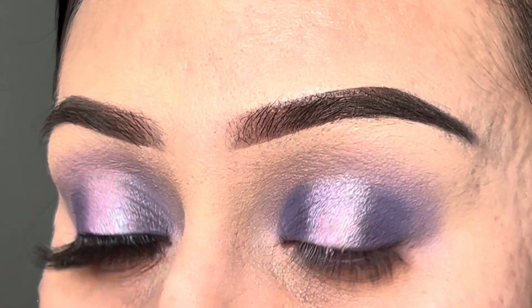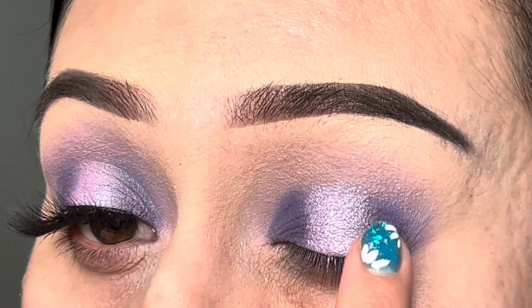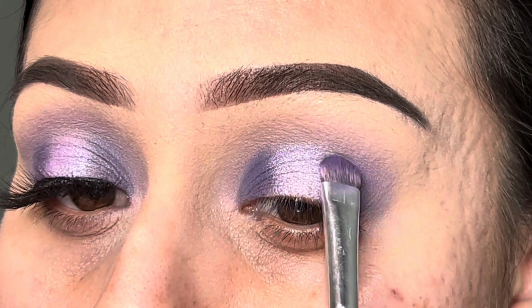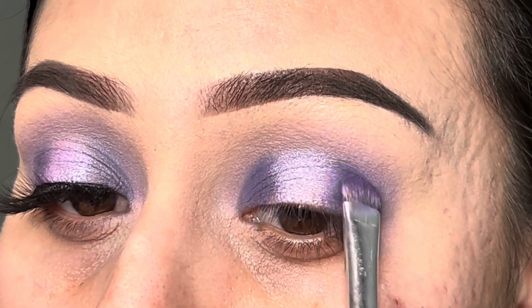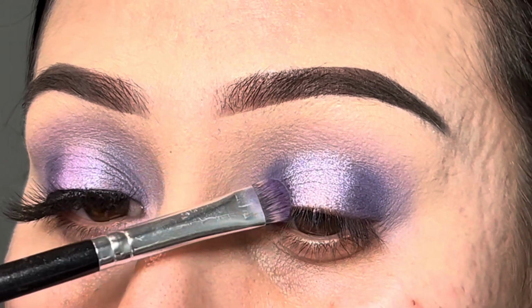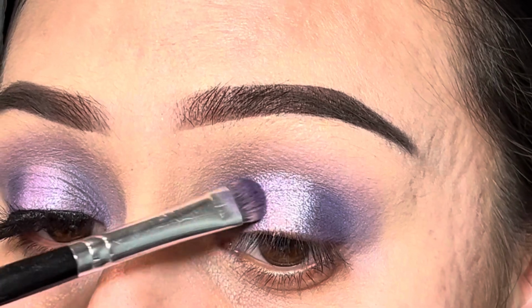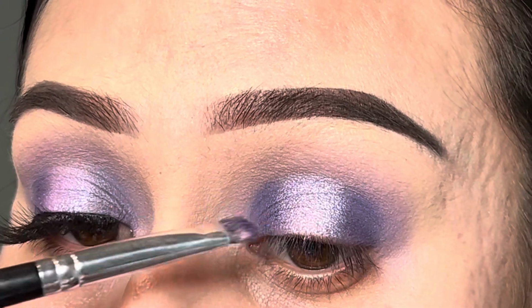You can try it with any shades, to be honest. You can try pink, green, whatever eyeshadow you want. But this is a nice look to do. I really love doing this kind of eyeshadows. And now here I'm just blending the edges just so everything can look nice and blended.